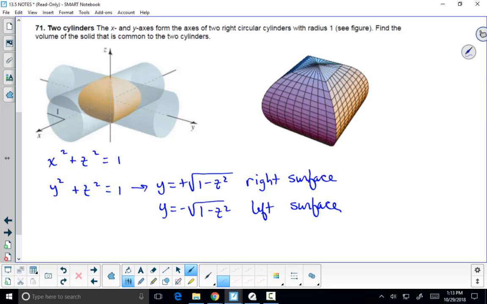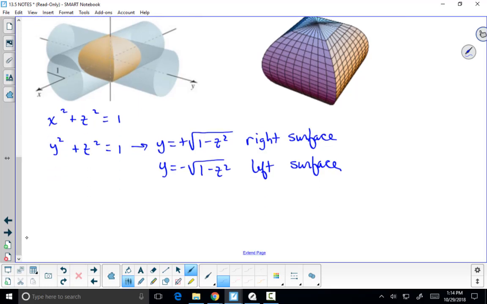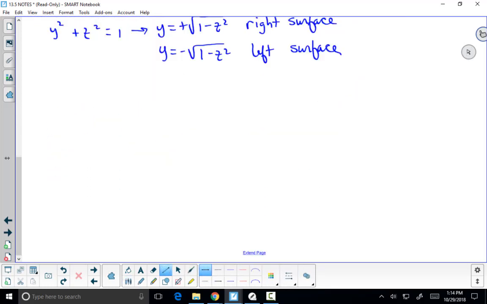Okay, so these are our 2 surfaces. So our domain is going to be in which plane? If we're going to use that surface, the y equals, our domain is in the xz plane. The y surface is defined on the xz plane, just like a surface that z equals something is defined on the xy plane. So it's defined on the plane that's missing that dependent variable. So we're going to look at our xz plane as our domain.